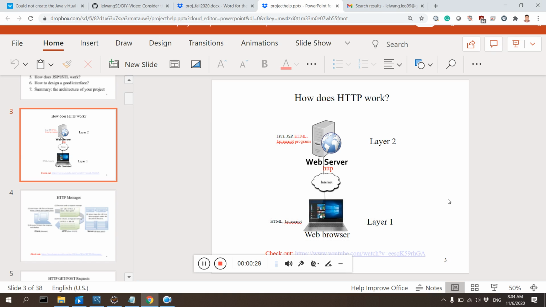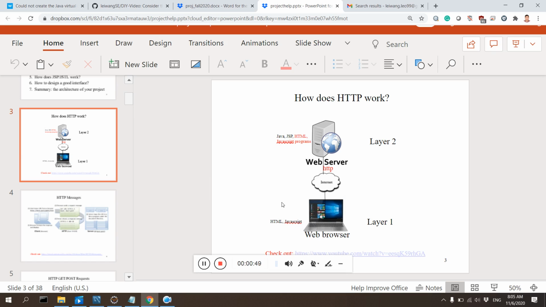If you build a web page, any web page, right click on the page and select inspect, you will see the HTML code, JavaScript, and the CSS code.